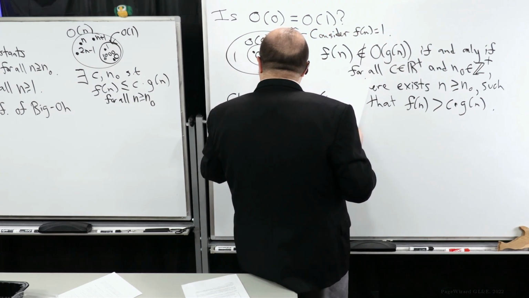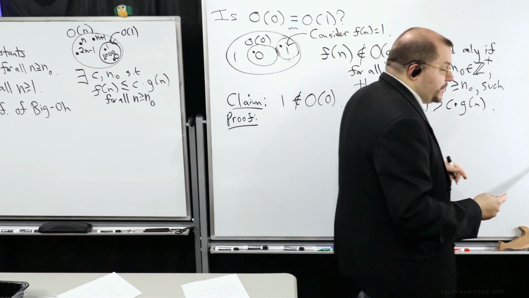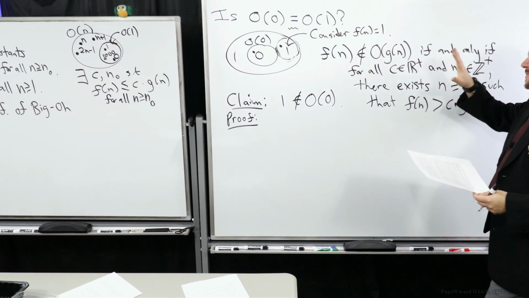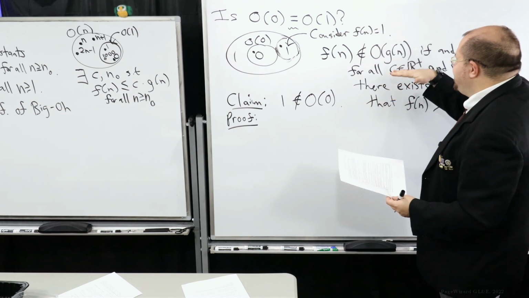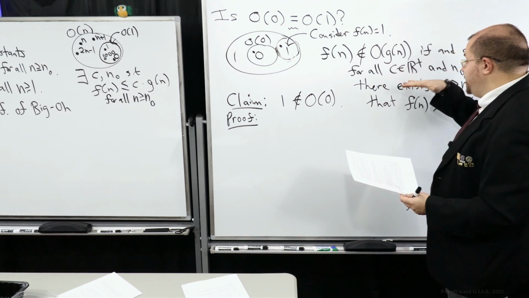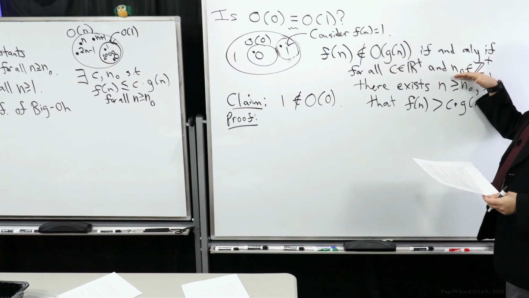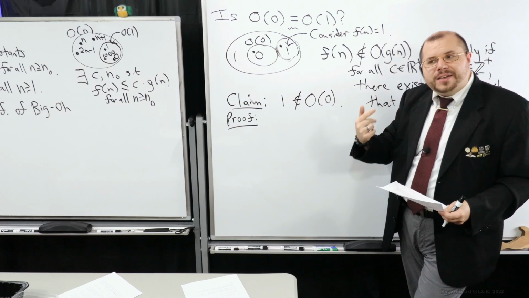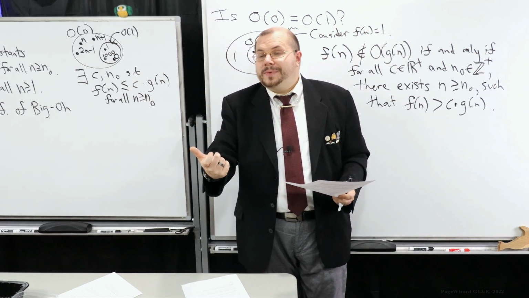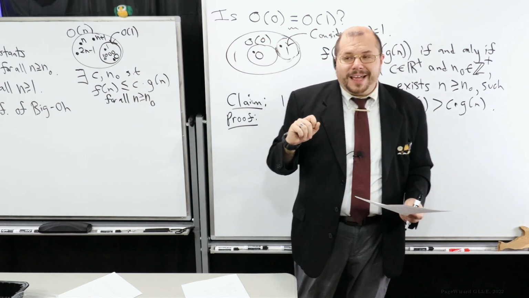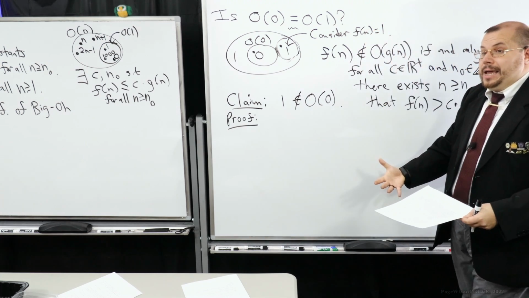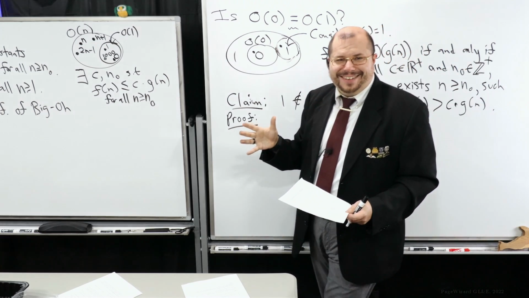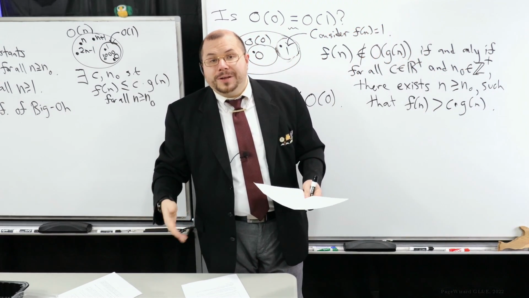Now that we have a logical framework for how we can go about this, let's see what we can do. Remember, now the game plan has changed. Now somebody's going to give me, as an adversary, C and n0. They're going to challenge me. They're going to say, hey, look, I got C and n0. What's my job? I have to give you a value of n such that it satisfies this property. So I have to find n. I don't have choice over C and n0 anymore. Somebody else does. But my argument has to work regardless of what C and n0 are.